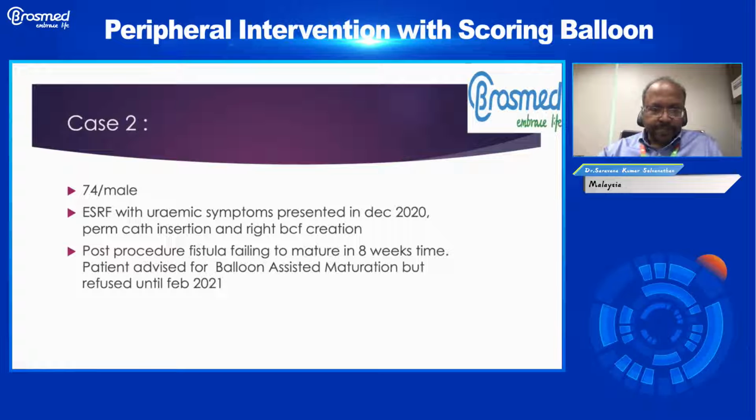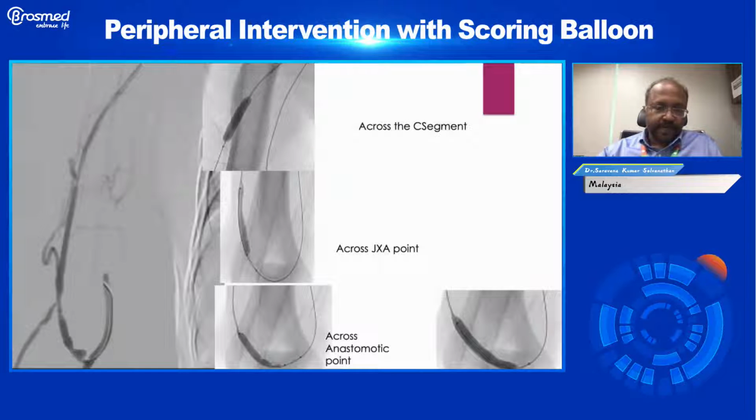And post-procedure, the fistula on follow-up was failing to mature, and the patient was advised for balloon-assisted maturation, but he refused, and he kept waiting until February, which is about 3 months later. So subsequently, we did a fistulogram.